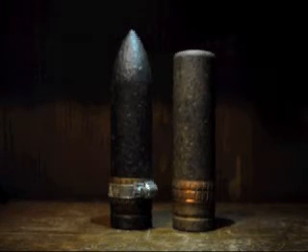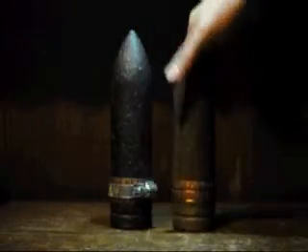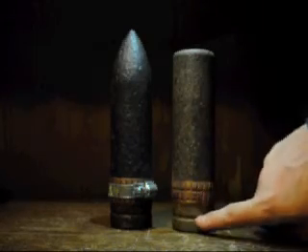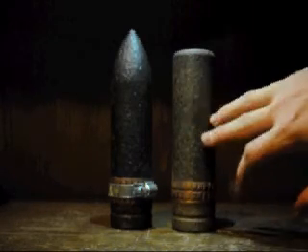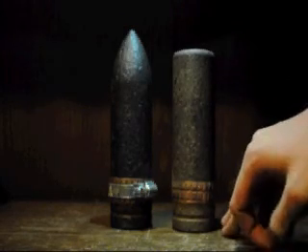So there you go, you've seen what I've been digging up recently. Here are just two of my shells — you've seen this one before, but this is a new one cleaned up. It's got a very nice drive band and there's a few British arrows on it that I found, and also some writing — there's W and D for War Department, which is quite nice.